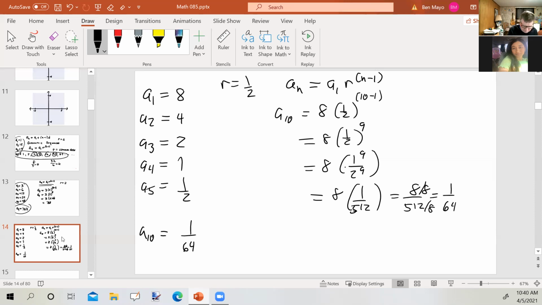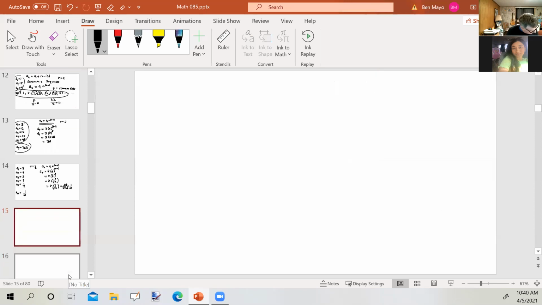All right. This says, find the specified term of the geometric sequence with the following properties. The first 3 terms are 2, 6, 18. Find the 7th term. All right, so a sub 1, a sub 2, and a sub 3 are 2, 6, and 18. We are to find the seventh term.